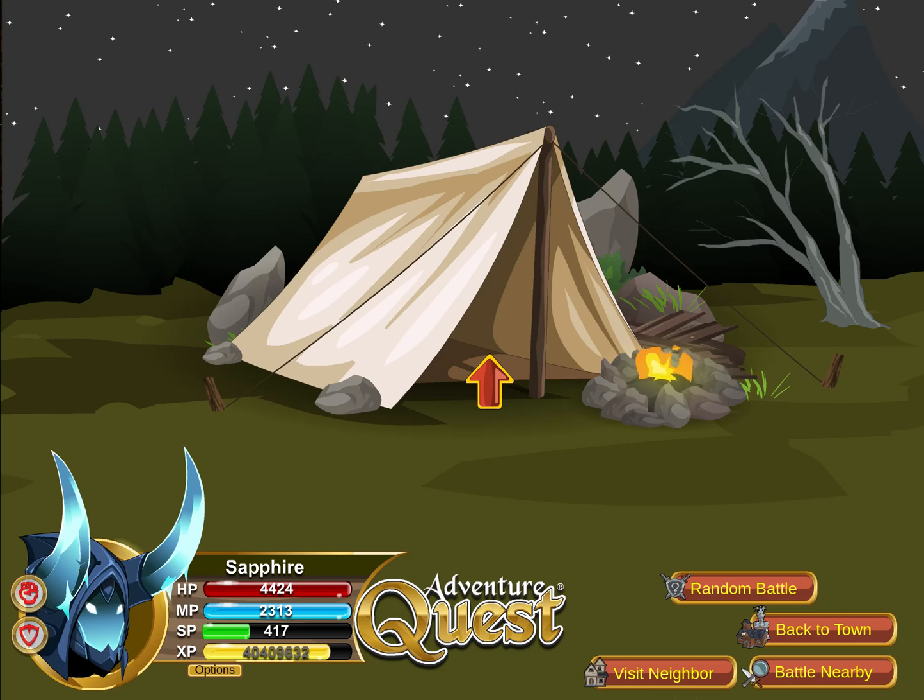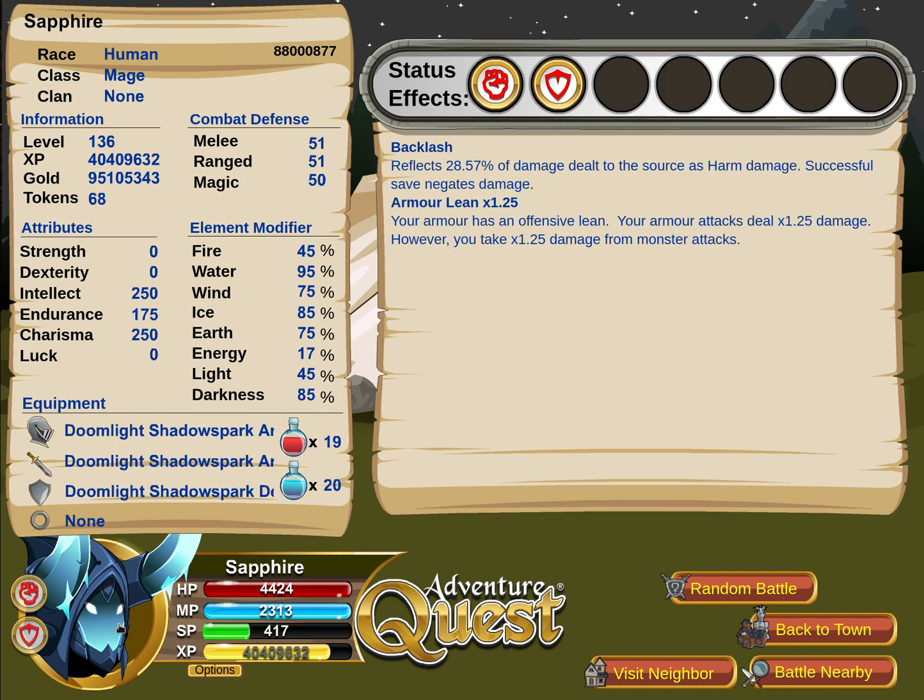Alright, in this video I wanted to talk about leveling newer characters, especially those that power level, and especially those that wail a little bit, and own some Doomlights. I'm using the Energy Doomlight, which I think is the best one overall, considering some of the specific monsters that you can farm, but I just surpassed 135, so I'm actually 136 now. And so I've transferred copies of the Doomlight over.